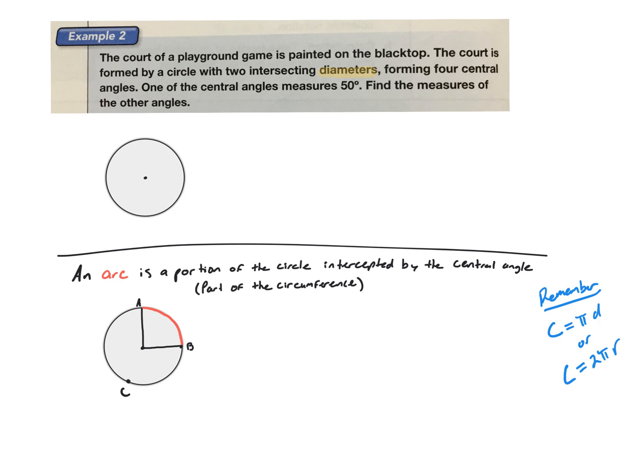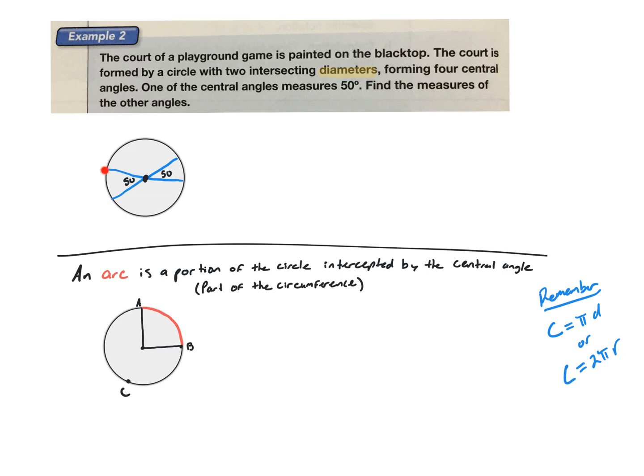Now, isn't that simple? So if we draw with a marker and not with a highlighter, like this, and like this, it may not be to scale, but 2 diameters, notice it's passing through the center right there. And it says that one of them is measured 50 degrees. Well, since these are what we call vertical angles, this one over here would also be 50 degrees. And then these two would be the same. This one up here, and this one down here. Those two would be the same.